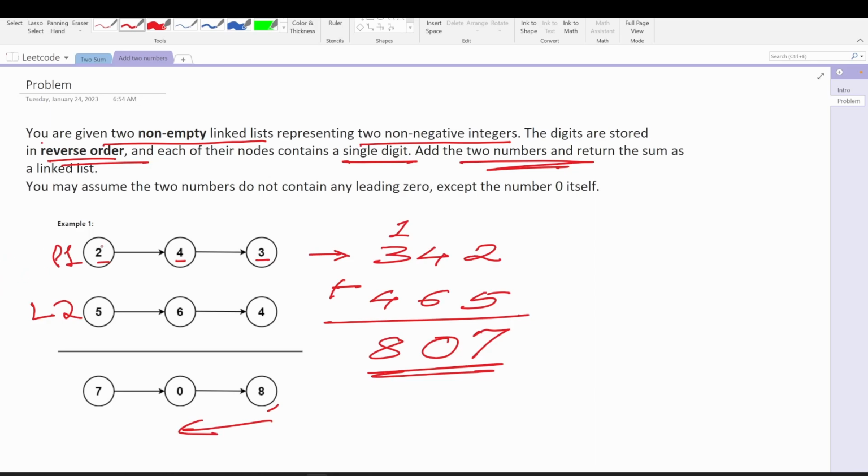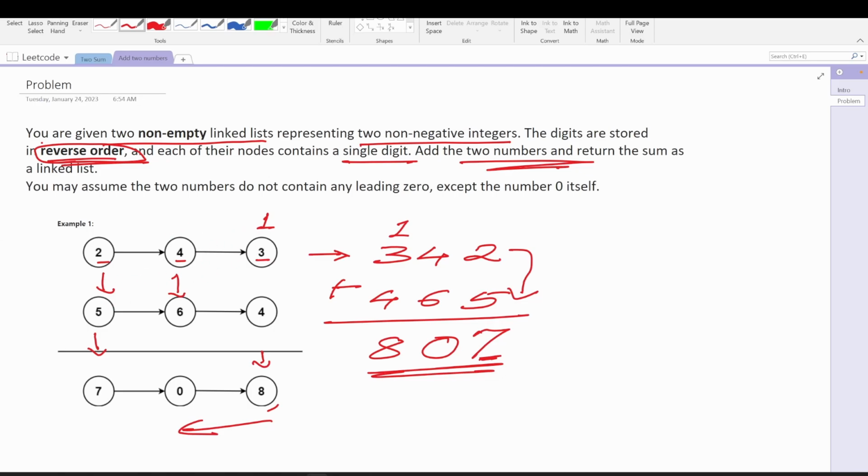The way we are going to approach this problem is, let me just erase this out. This one too. So since the digits are already stored in reverse order, it's going to help us in solving the problem, because whenever we add two numbers, we always start from the end. So 2 plus 5 gave us 7 here, right? That was our first step. So over here also you can see that we can add 2 plus 5 and this will give us 7. And then adding 4 plus 6 will give us 10 and we'll have to carry over 1. And then adding 3 plus 4 is 7 plus this carry variable 1 will give us 8. So this is how basically we are going to be approaching this problem.